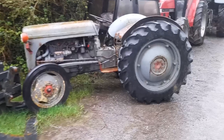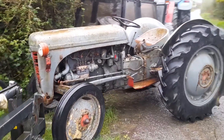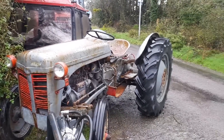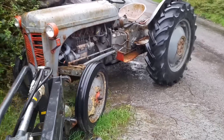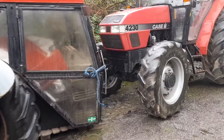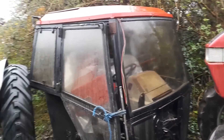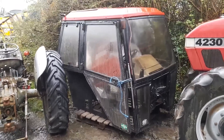Little 20 diesel — lovely little tractor. Look at that, good tyres on it, good tyres all round. Ferguson badge and all in the front of it. These are a lovely tractor for your grandkids or anyone — it's an easy, easy restoration project. And there's a cab off a David Brown — that's actually a very, very good cab.